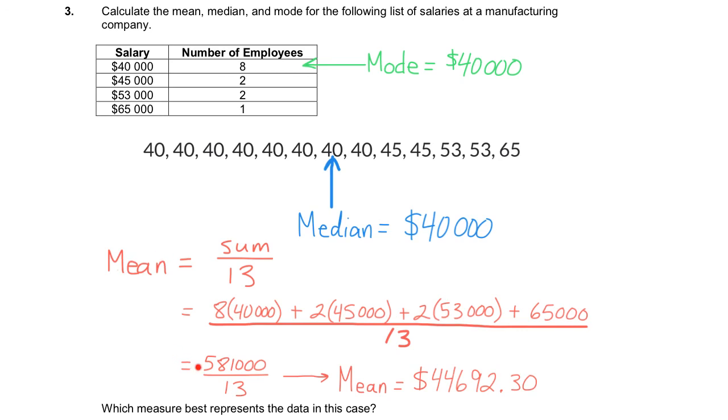The mean is the average, so you could make an argument for that. Most employees make $40,000, but the mean is larger, so it shows that there are some people that are making more than that. So this type of question is an opinion question. If I give you a question like that on a quiz, then I will expect you to pick one of the measurements and then tell me why you chose that one. And as long as your reasoning makes sense, then you're good to go.